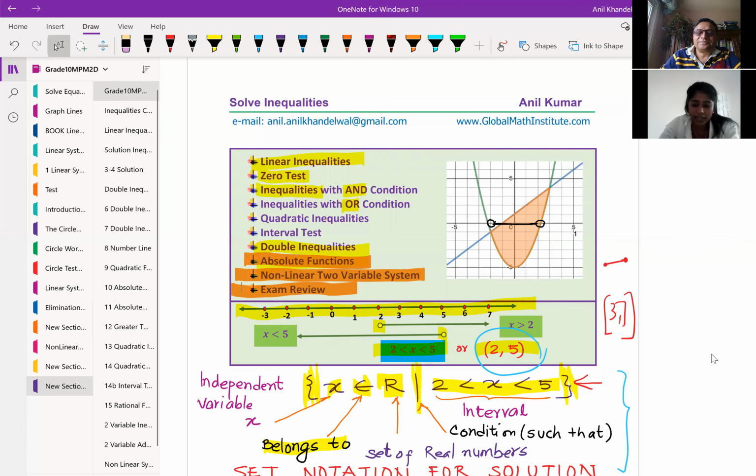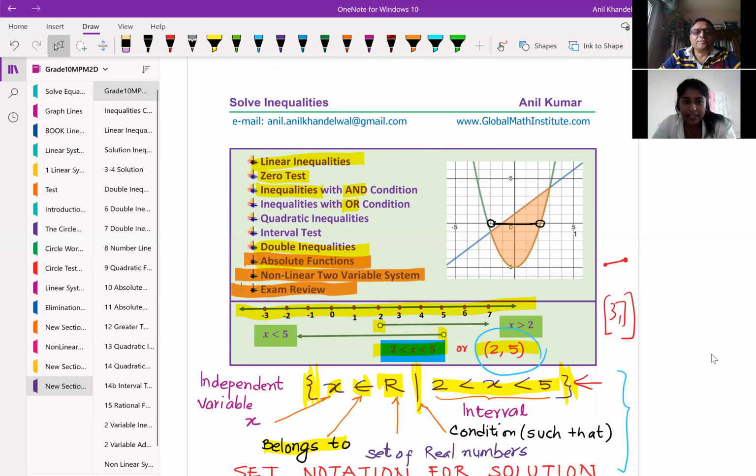So what we do here is it's the fastest way to check if there is a solution or not. You simply substitute zero into the inequality, and if it works, it means it's true and we got our answer. That's how you check it. And obviously if you put it in and it's false, then the solution is not that. So that's a very good test to do because verifying your answer is critical.